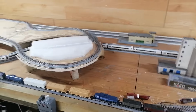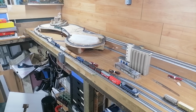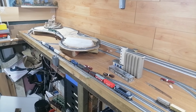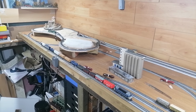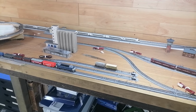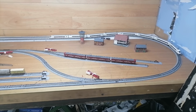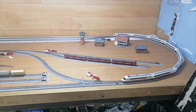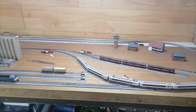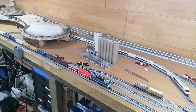So this is the big shed layout. This is the 10-foot by 2-foot end gauge. Now this has been a possibility for several months or more since I altered the shed. This is why this big bench was built. But I got sidetracked building lots of micro layouts. And I've really enjoyed the micro layout challenge. That's gone exceptionally well. And a big thank you to everybody that's been taking part in that.